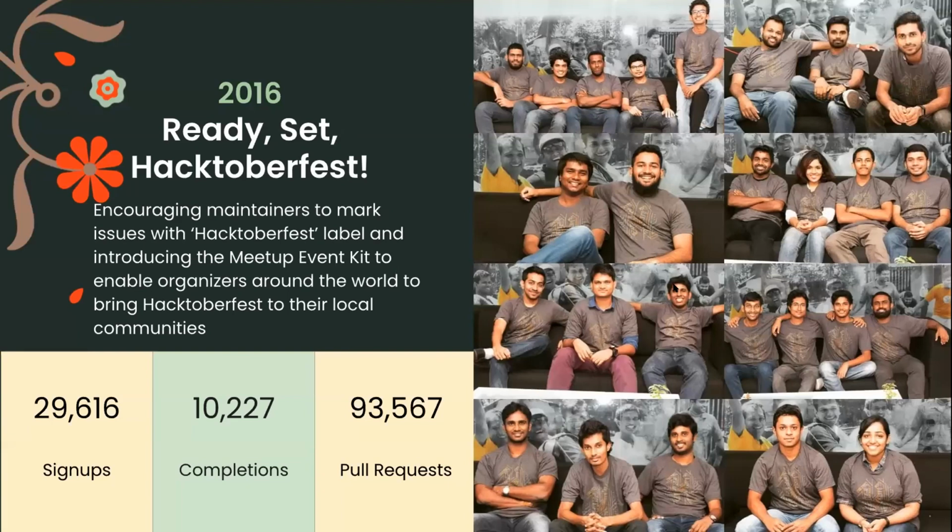So that was 2016. Some of you might remember this t-shirt, right? And in 2016, we had close to 30,000 signups and again, 93,000 pull requests that we saw that year. Right, and these are pictures that people from around the world send us of the events that they have participated in, the events that they have organized to bring developers together.